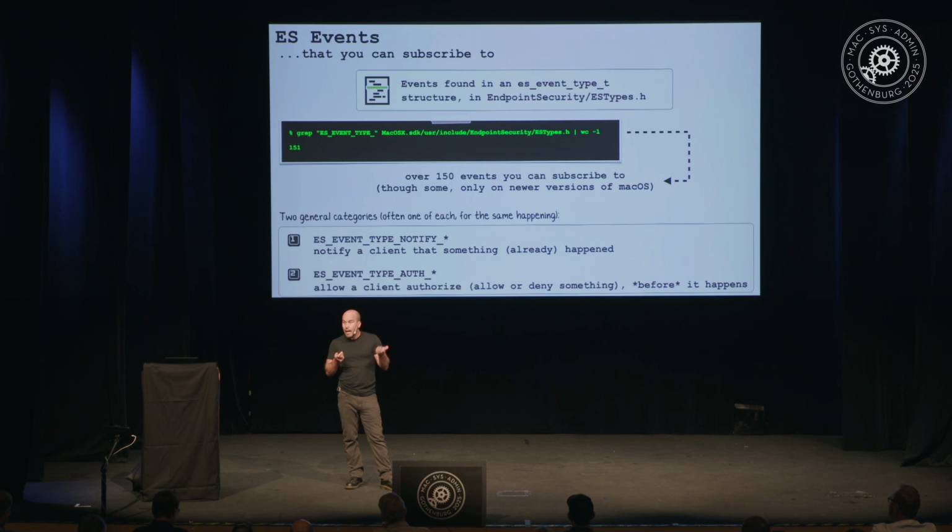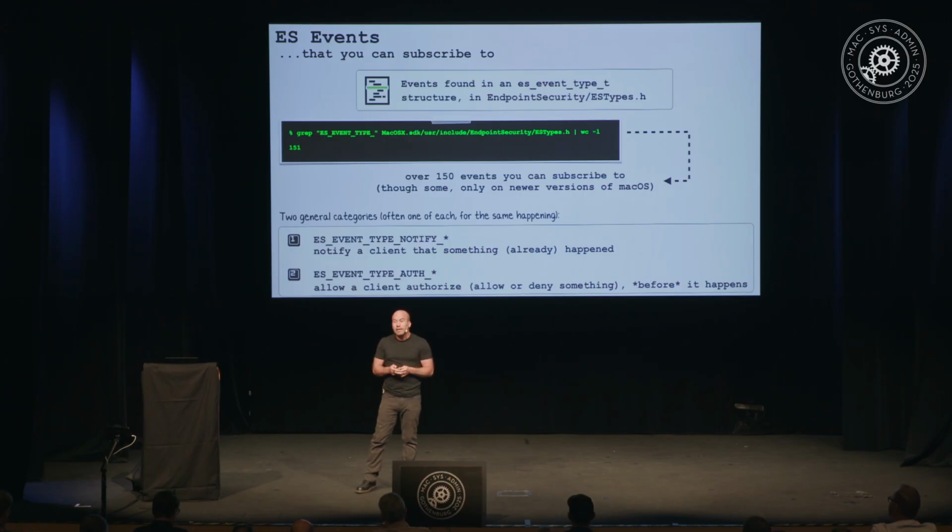Either allow or deny it. You can examine it, see if it's trusted, make sure it's not malware, and then you can respond back to endpoint security, either saying allow or deny. In many cases, there's both types of events. There's process, for example, notify exec and notify auth. But in many cases, there's just the notify event. For example, we'll see for TCC events, there's only a notify event. So in this case, there's no option to authorize the event.